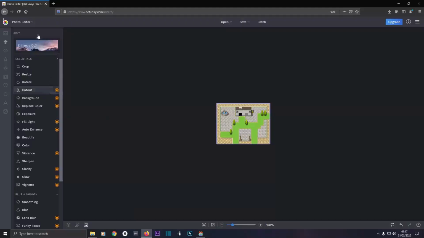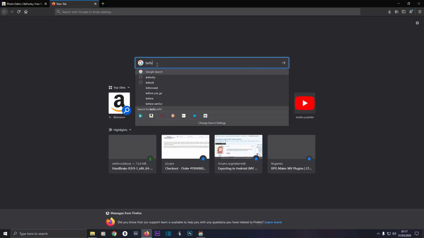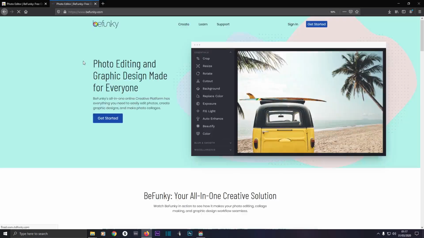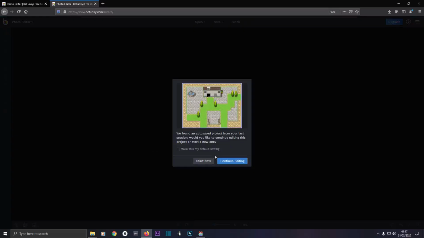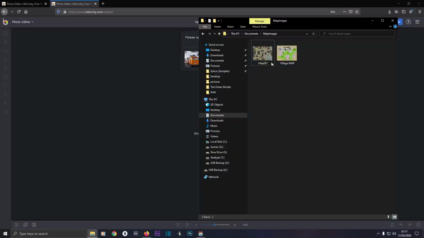So you get the image. I recommend this website, befunky.com. Go to Google, just type in befunky. It'll bring up the first one here, befunky.com. Click on that. It's a free online image editing application. Most of it's free. You can do what you need to do for RPG Maker for free. Click on Get Started. Edit a photo. Click on that, and then we'll start new. Then you go into your map images where the file is.